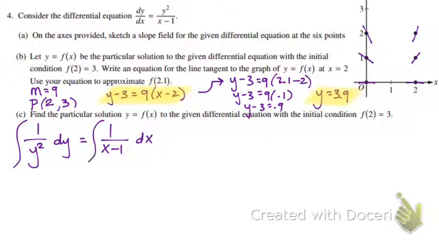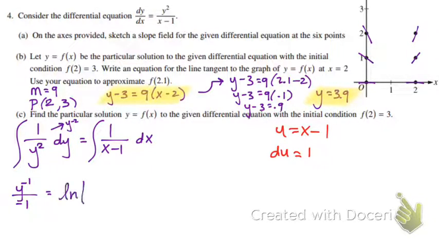Step 2, integrate both sides. Y squared, if I rewrite that, remember that's y to the negative 2. So the integral of y to the negative 2 is y to the negative 1 over negative 1. The integral of 1 over x minus 1, technically it's a u substitution. So let me show the work for the u substitution over here. If we say that u is equal to x minus 1, du would be equal to 1. So if I do my substitutions, this is essentially 1 over u. The integral of 1 over u is ln of u. And if I replace back with what it equals, ln of u would be ln of x minus 1. So I'm just going to rewrite that as ln of the absolute value of x minus 1 plus c. And again, if you don't believe that, just find the derivative of this to verify that it goes back to what that is.